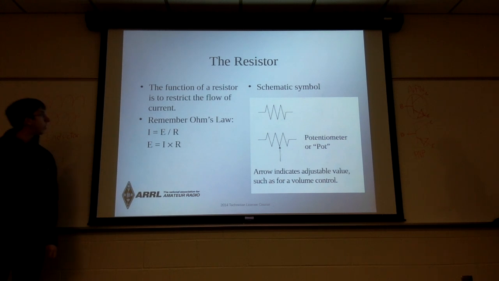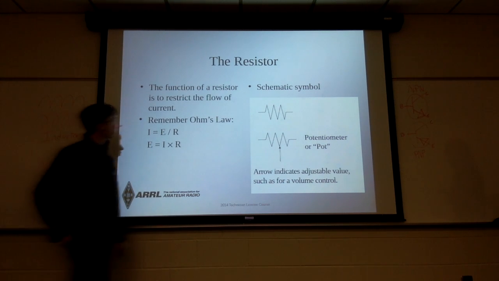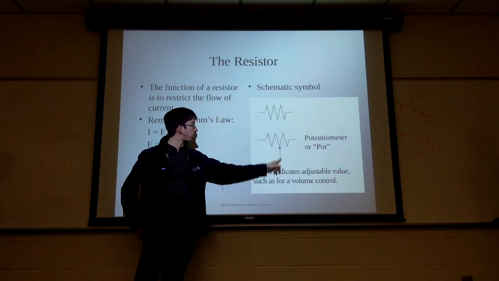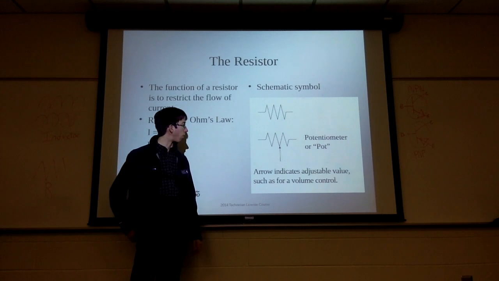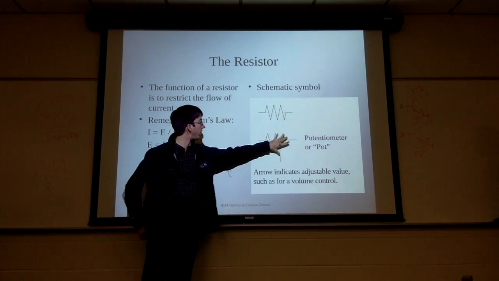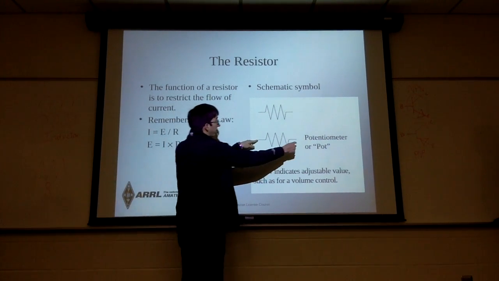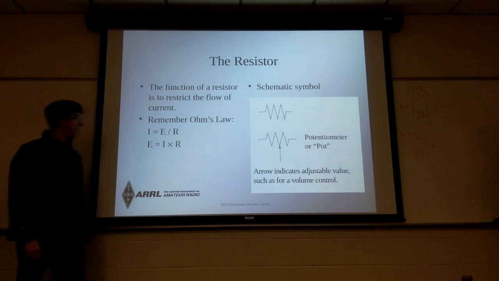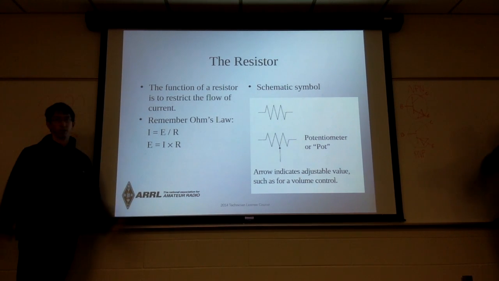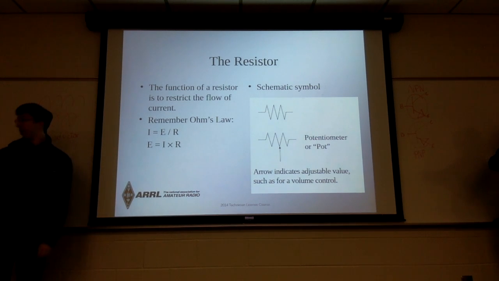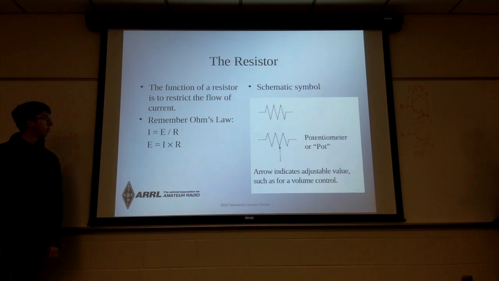As we were just drawing, here is the symbol for a resistor. If you can vary the resistance, it has a third leg with an arrow on it. That just says you can move along here, and the resistance changes between either of these two legs. Resistance does not change between these two; that stays constant. That's useful for volume control or light dimming. Pretty much any knob you see that freely rotates is probably a potentiometer. There are other things.